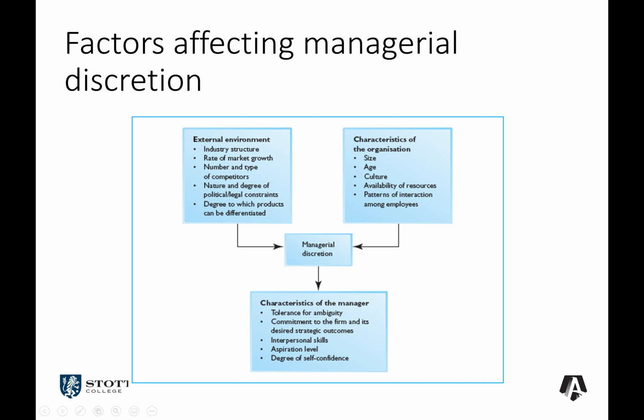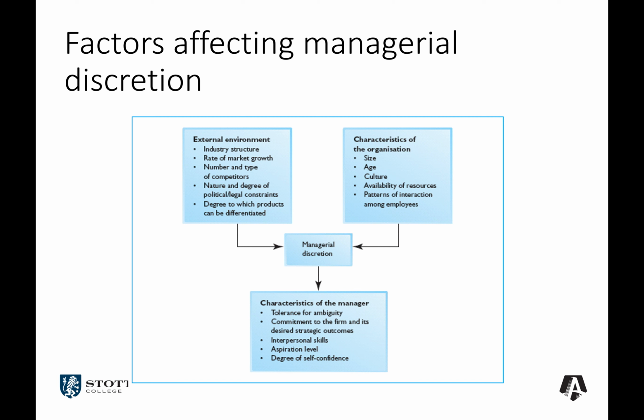So, the industry structure. If you're the dominant firm in the industry, that gives you the ability to make a decision that influences the rest of the organisation. If the industry is highly competitive, it changes your level of discretion. If the industry is slow moving or fast moving, it changes your scope to make decisions. If the industry is highly regulated, it changes the scope. If the industry is growing rapidly, you have more opportunities to seek. If it's in decline, it limits the decisions you make.